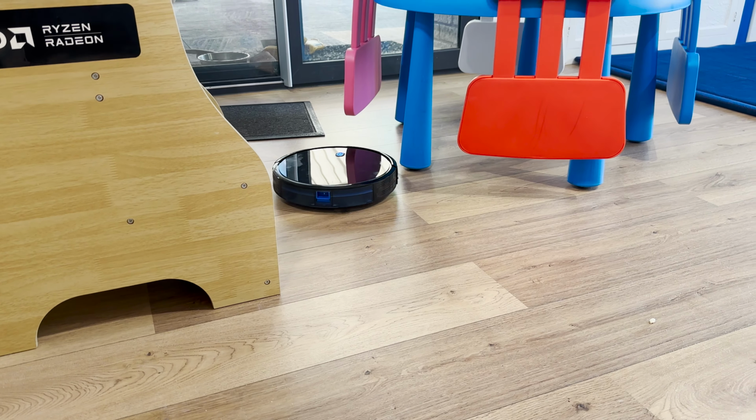Unfortunately, because this robot's suction isn't as good and it's not close to the ground, even if those brushes are putting things in front of it, it's just not going to pick up as much compared to other robots. So here's how the Eufy did.